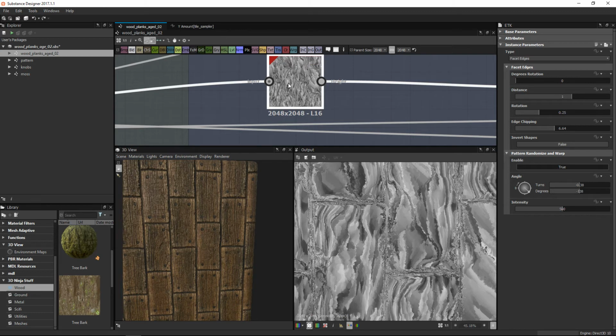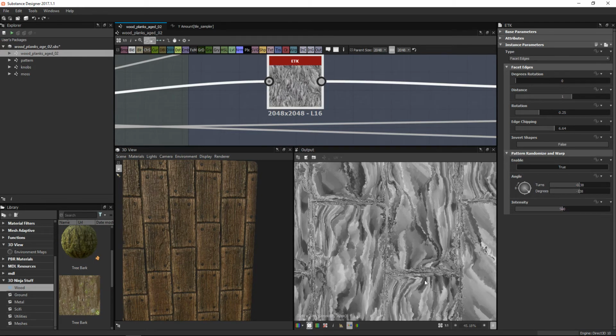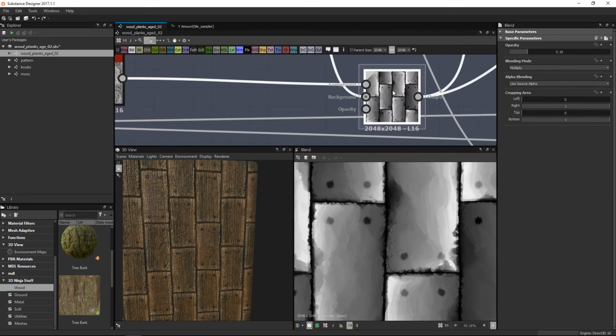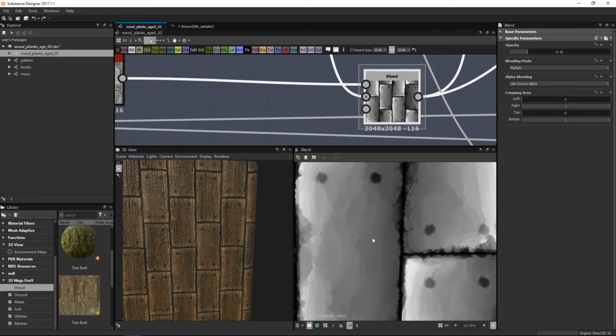And so in my case, I said I want to use these facet edges, but I want to enable my pattern randomize and warp. So I enabled it, set the intensity value, and for the input, again, I'm just feeding in my paneling. And so now it warps based on that paneling. And so now I'm using this, just multiplying and then dropping the opacity in to get some more detail into those panels for that wood.